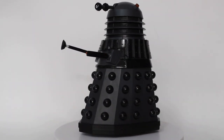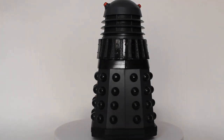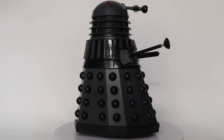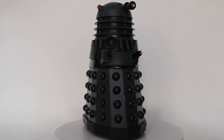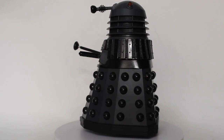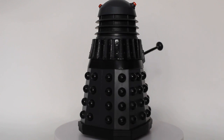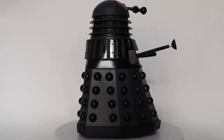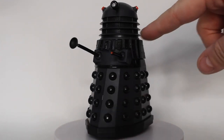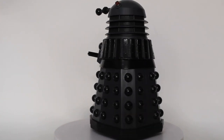But we have this nice new little interesting piece, and I am now going to do something which I have never done in these reviews. As many of you will know, I don't like to use my advanced samples for customs, or take parts off them in any way. But given the fact that I know it is not going to damage the figure and that it will be very easy to put it back together, and because I think, like me, many people are going to be interested about this neck ring arrangement with this extra piece, I'm just going to do a quick disassembly and see how this goes together.